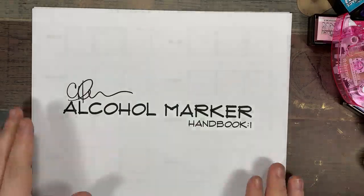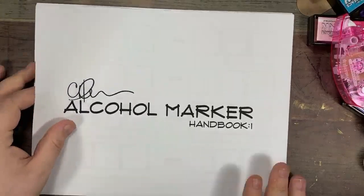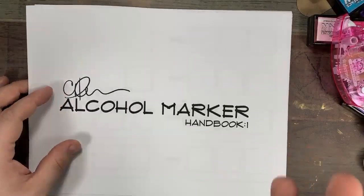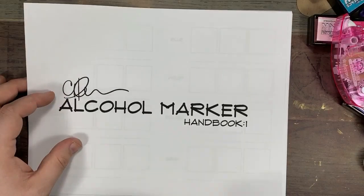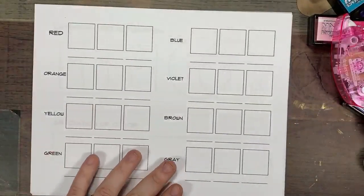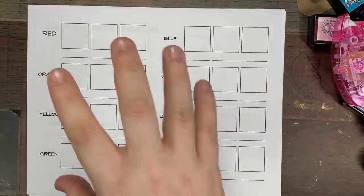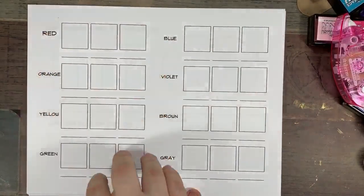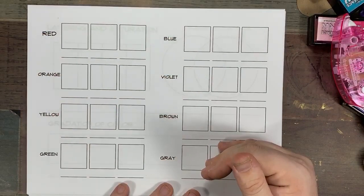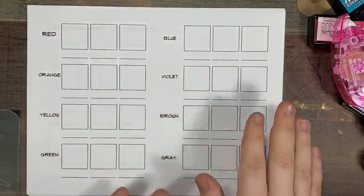Okay, so the way the class works is it's broken down into very, very simple items. So it makes a little bit more sense whenever we get into the more difficult things. So the very first page, we talk about color theory. We talk about how colors work, and how you can build up the different colors. And of course, you will receive these colors in your class, so don't worry. This is part of the class that you receive the markers.